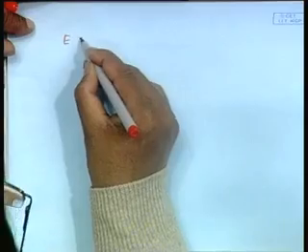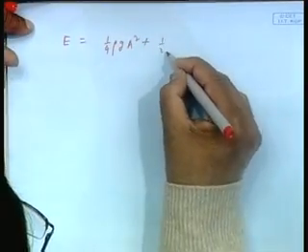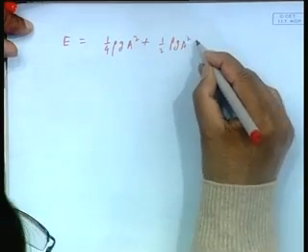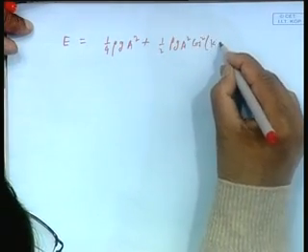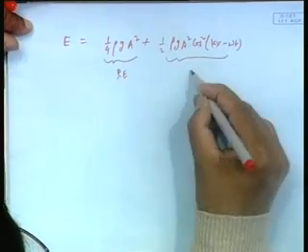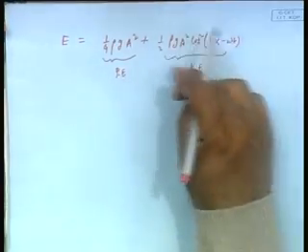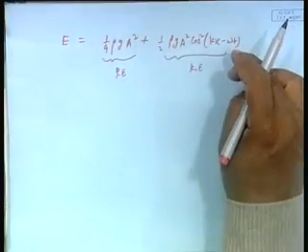Now, if I put in all the expressions for eta, we end up getting E, again I am just writing without the derivation, as 1/4 rho g a square plus 1/4 rho g a square cos square (kx minus omega t). In fact, this is my potential energy, this is my kinetic energy. Obviously, the kinetic energy shows this sinusoidal dependence, because particles are not constant, they are continuously undergoing changes.